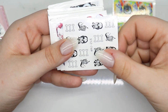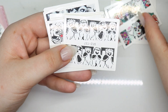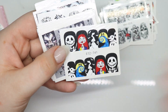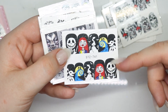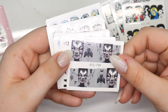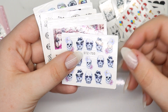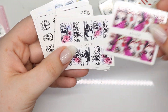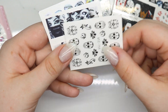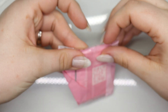I want to be prepared for Halloween this year because every time I want to do something fun and cool I never have exactly what I want. Half the reason I bought these is because they look like they could be hand drawn - I can put them over black gel polish and it would be fine. I thought these were cool too - fun fact, that is the scariest movie in the world to me. Those are creepy! I really wanted the Halloween look and I got it.